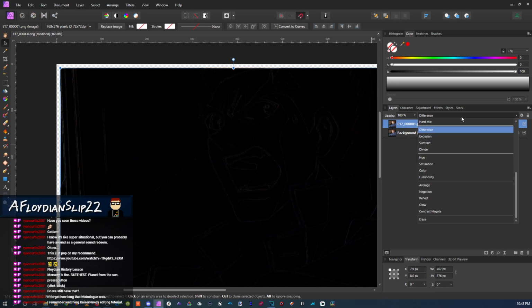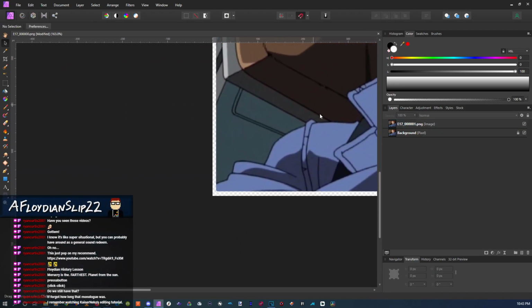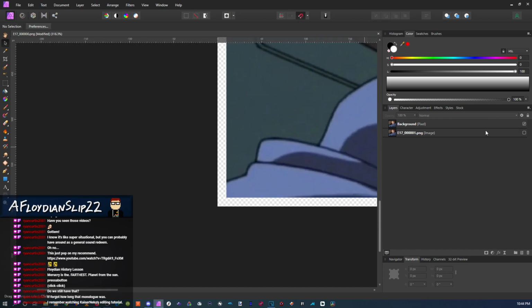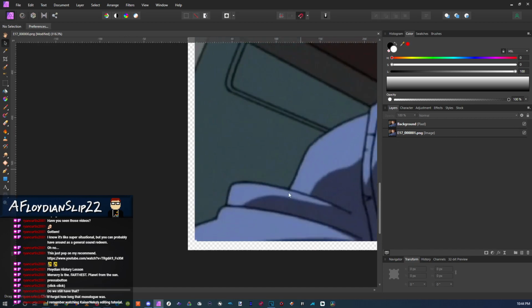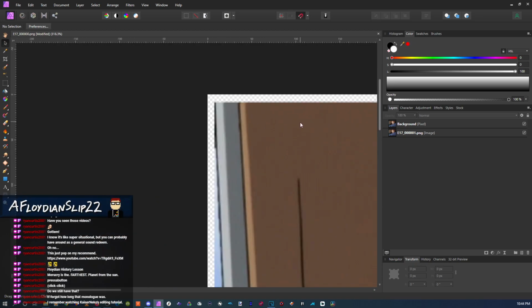And then we can change that back to normal blending mode. And what that leaves us with is we've recovered a little bit of the frame. It's barely anything. Actually, we're going to bring this to the bottom just so we can save the quality. But we have recovered a little bit of the frame.